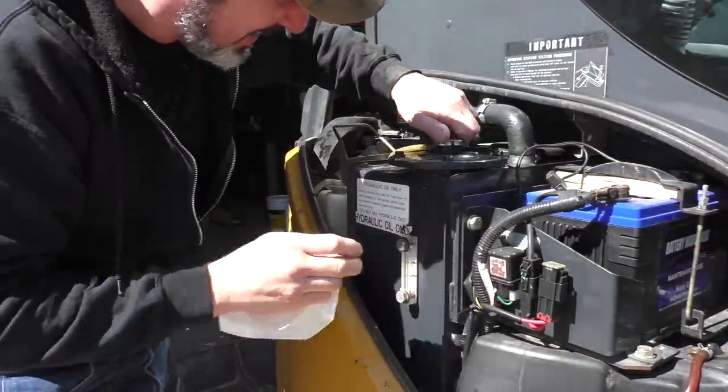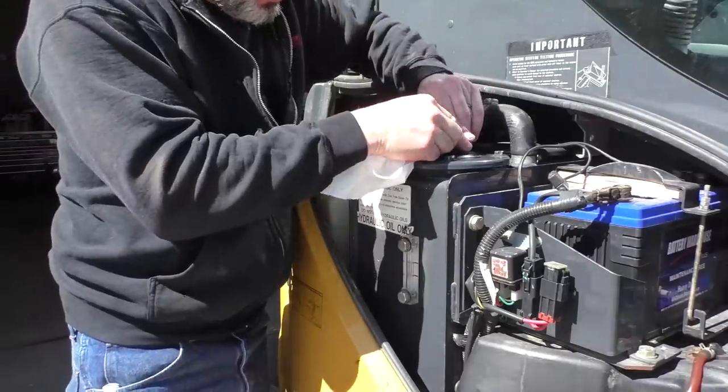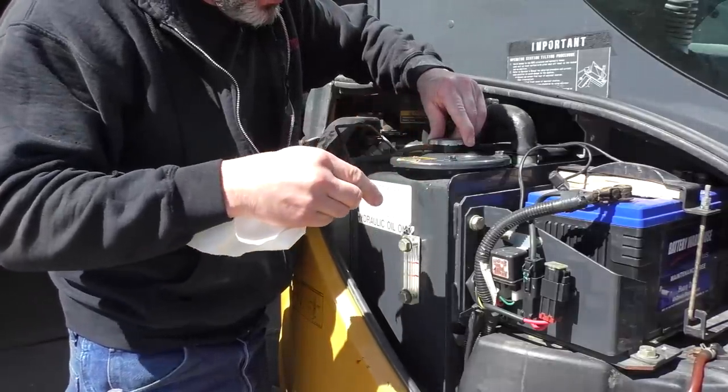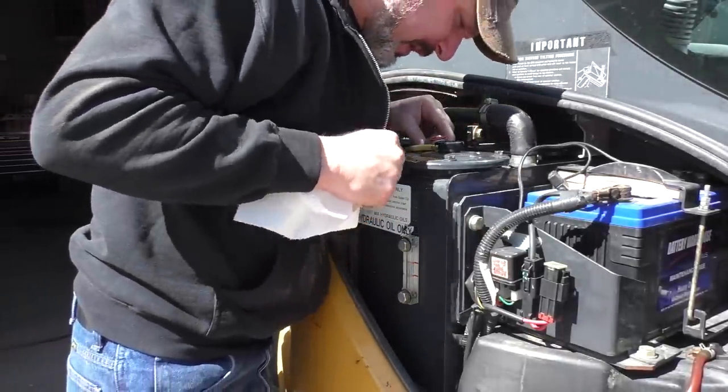I don't even think it's in the sight glass now. Well, that's good. At least we don't have to take any out. And we know our O-rings are sealed. Let me get a flashlight and look in there.